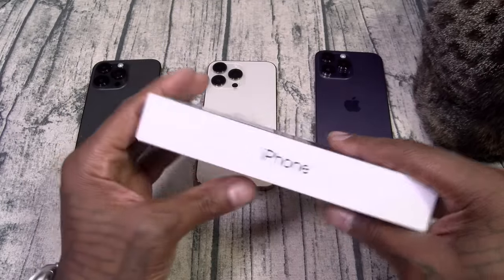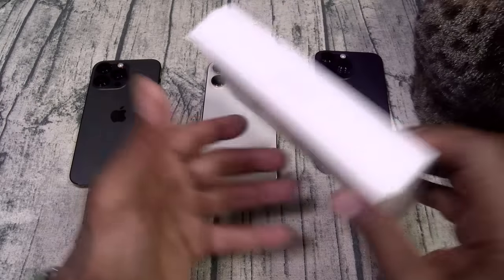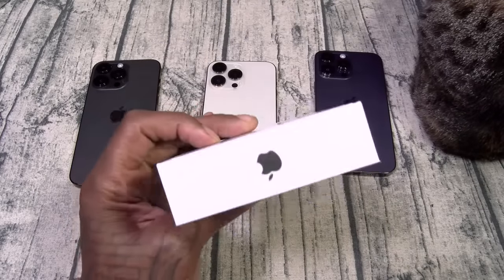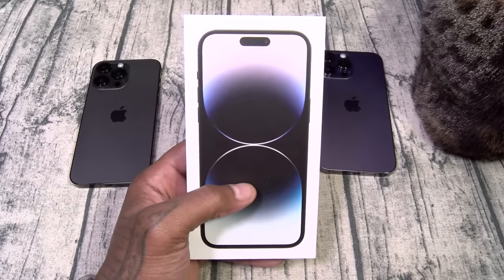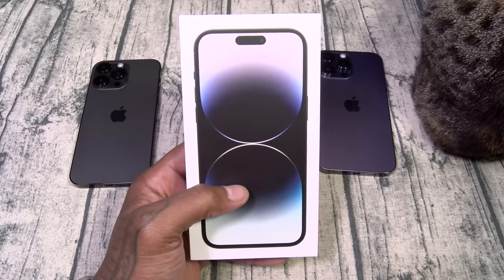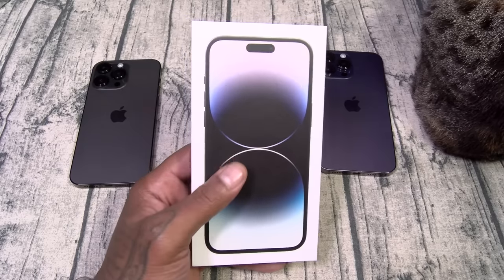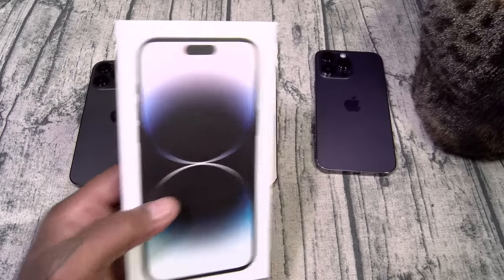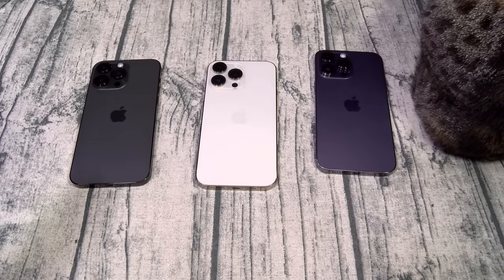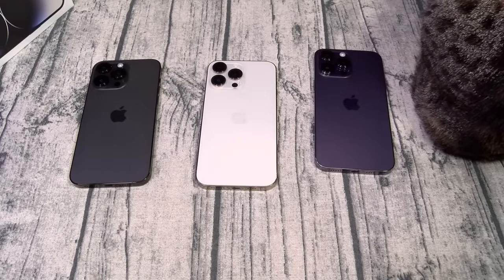If we all just sit back and be complacent about this shit, nobody talks about it, they think this is okay. Apple, this is not okay. Put the fucking charger in the box. Put the dongle in the box, headphones, and a case. If you could get that for $700, you should be able to get that for $1,700 or $1,600. Let's keep it moving. Next.